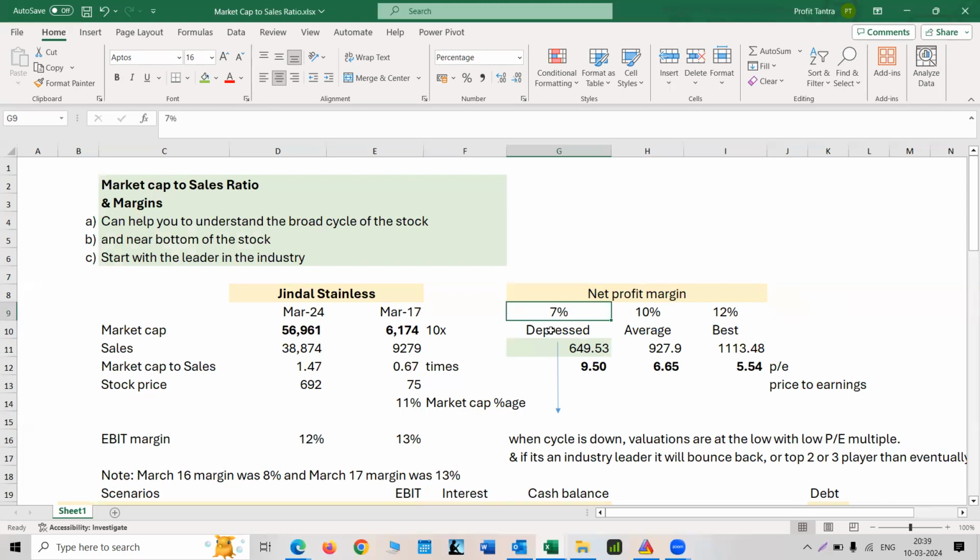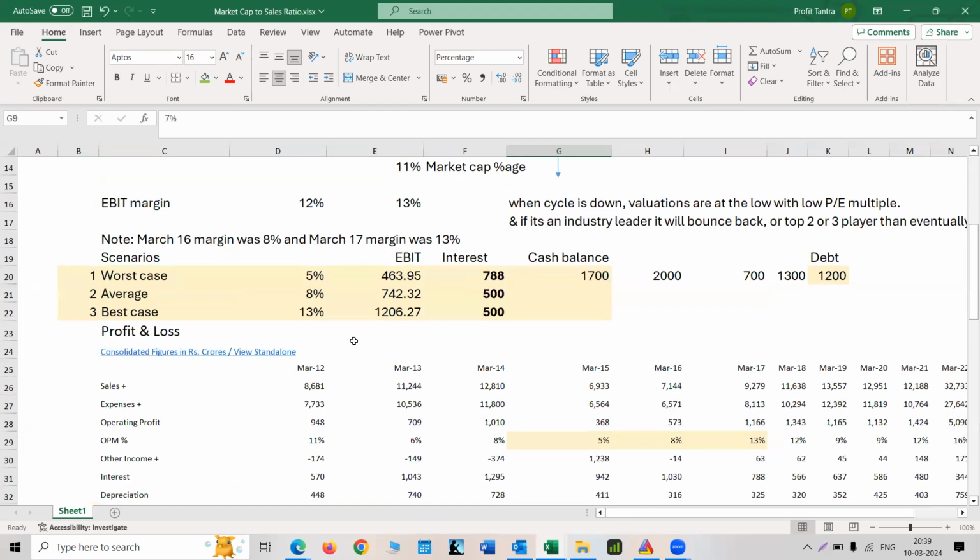Then you will definitely get interested, thinking this is the time to start accumulating the stock. You are waiting on the sidelines, and then you see compressed margin. So it is the right time to start accumulating the stock, correct? Now, if margin will increase in the next 1 or 2 years to 8%, then how will the profitability increase? If it goes to 13%, then how will profitability increase?